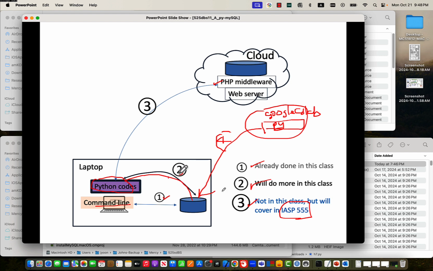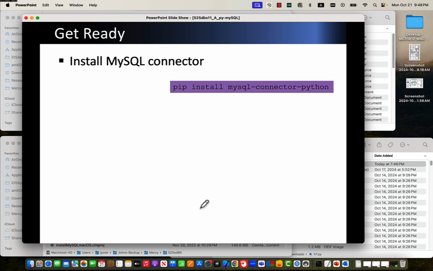All right, so what we will do is this number 2 case. A little bit of coding in Python that can communicate with MySQL. The first thing that we need to do is to install mysql-connector-python.